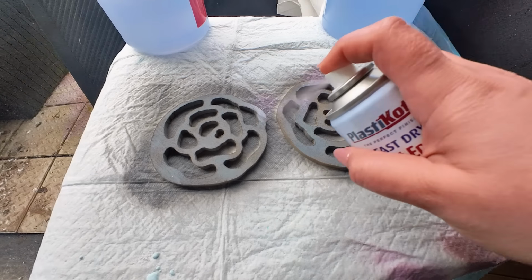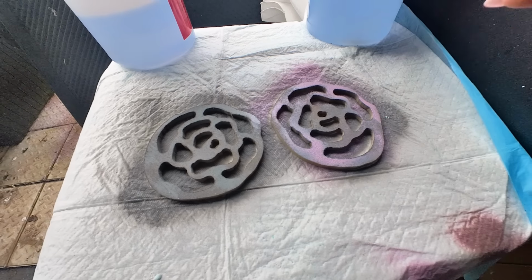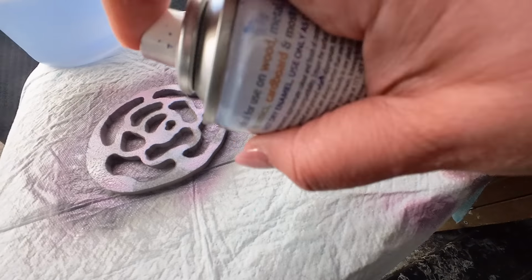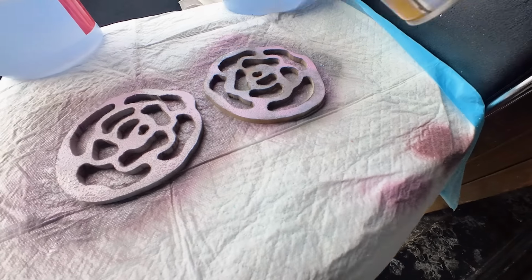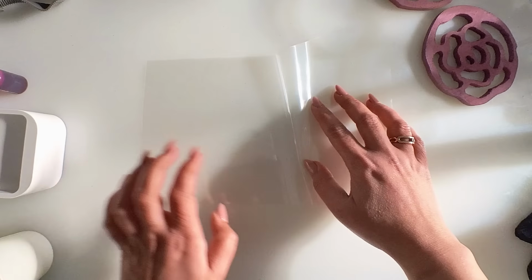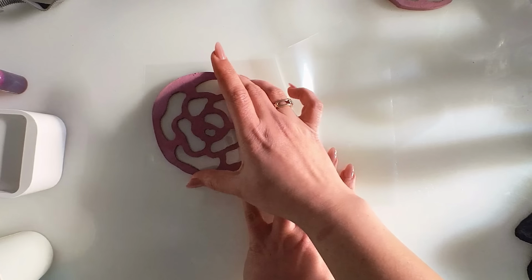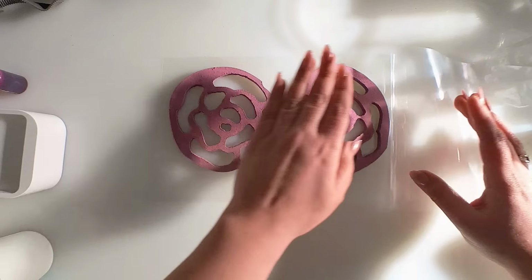Once my primer was dry, I went ahead and used some pink spray paint, a metallic one, and I also blended a metallic and a non-metallic one, just some pink spray paints that I had lying around, and covered the surface of these. And now we're finally ready for some epoxy. I'm using some sticky back plastic to put these in place, and that just makes an easy job of pouring resin into, and hopefully we won't have any leakage.